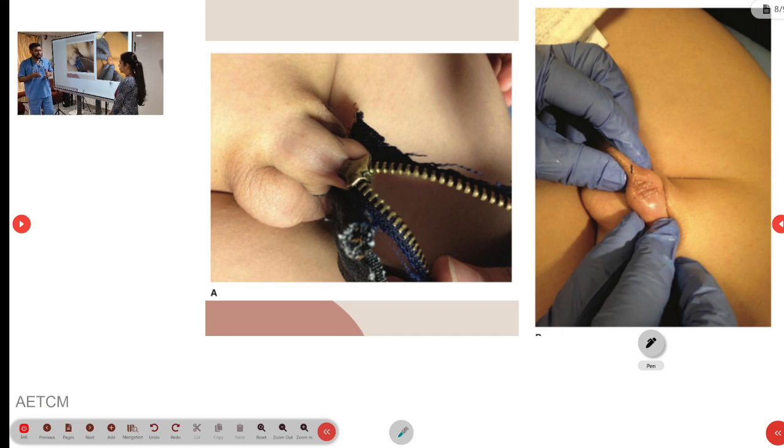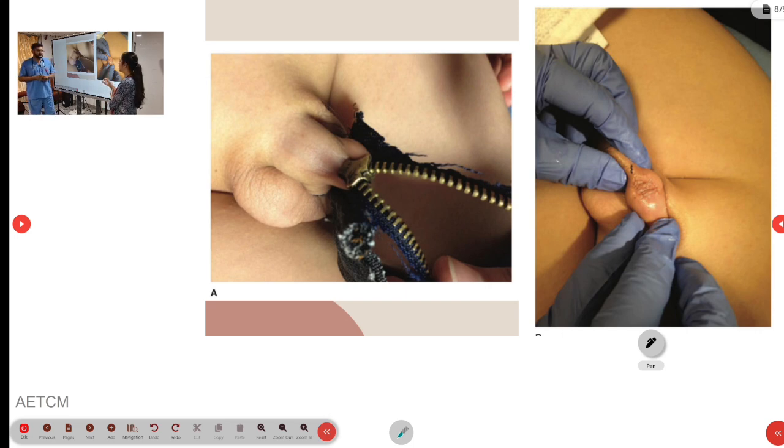And also we have to give advice to the mother or the bystander regarding the painful urination. They will have painful urination for the next 2 to 3 days. So they can use a warm bath and urinate during those episodes. Also apply the antibiotic ointment if there is obvious abrasion. And most importantly, advice regarding the use of undergarments to prevent such injuries in the future.